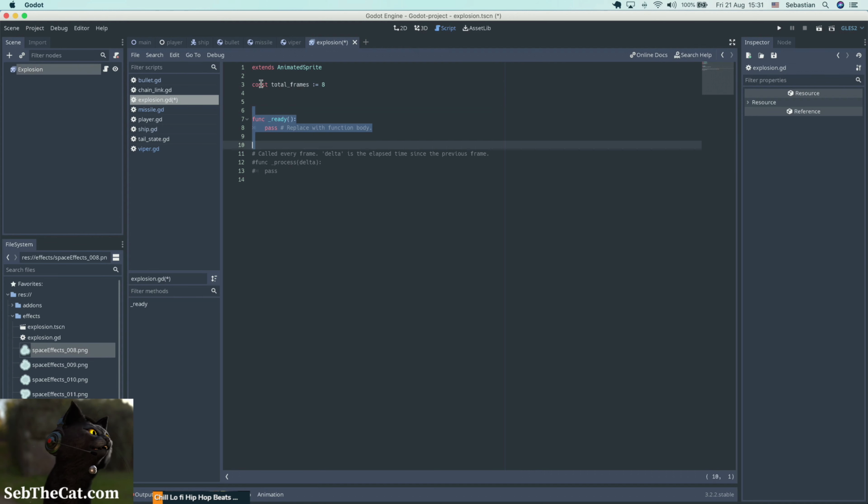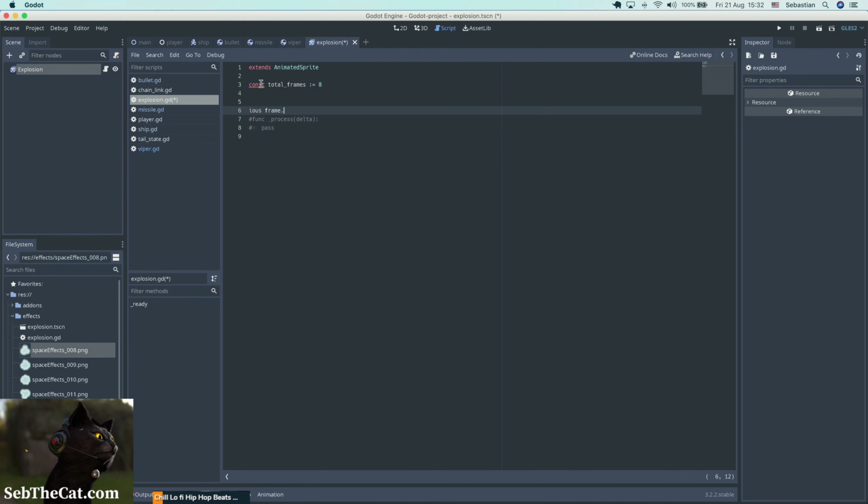And on process we can get the current frame and we can say frame, okay, if frame is less than total frames over 2, then early return.